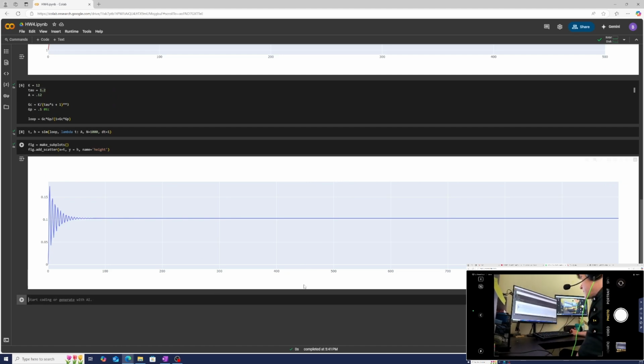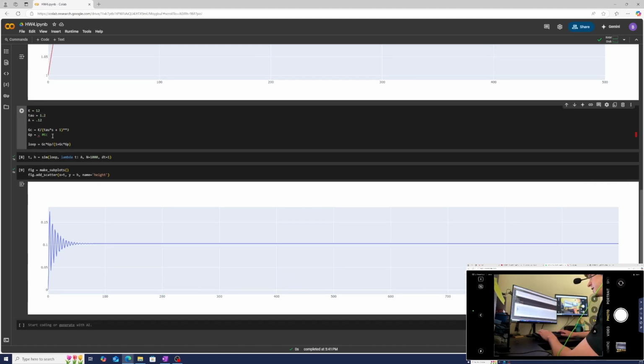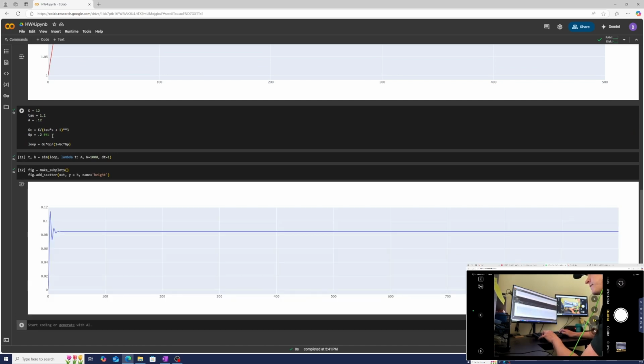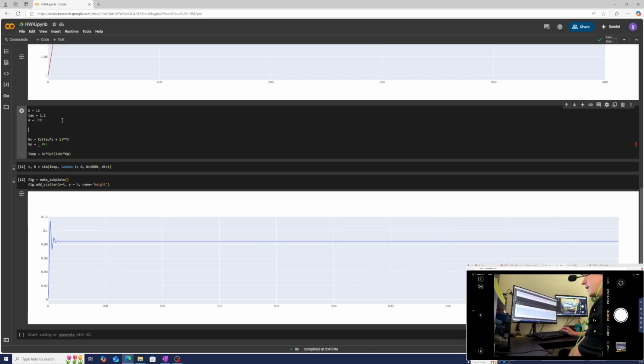So as you can see, our system is stable. It converges to 0.1, which represents our set point. And so if we make this lower, there should be no problems. But as we approach our value, we know our k is 12, and that our limit for our kc is going to be 8 divided by k. That means our limit for kc should be approximately 0.667. So once we reach that number, our system should no longer be stable.